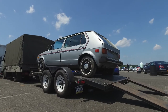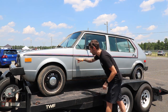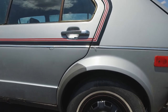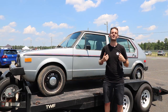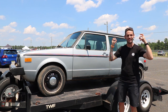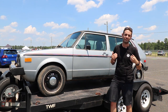Send your answers on a postcard or hit up Deutsche Auto Parts and tell them to tell me. The other thing — and this is an exclusive, I haven't really told the internet yet — under this paint is the original yellow paint. When I first saw this on the internet, I thought it's cool, it's silver with some stripes. But wouldn't it be cool if it was yellow with the checker? My nerd senses are tingling. I can restore it back to the yellow that I wanted it to be.